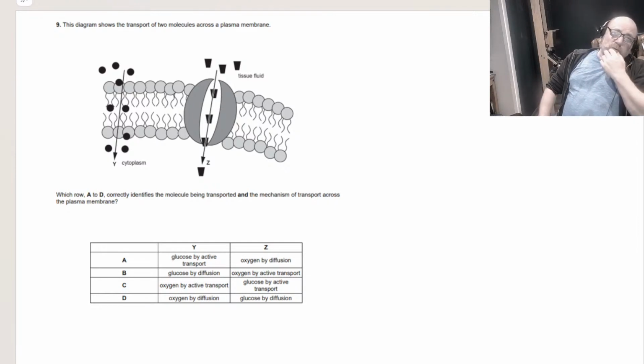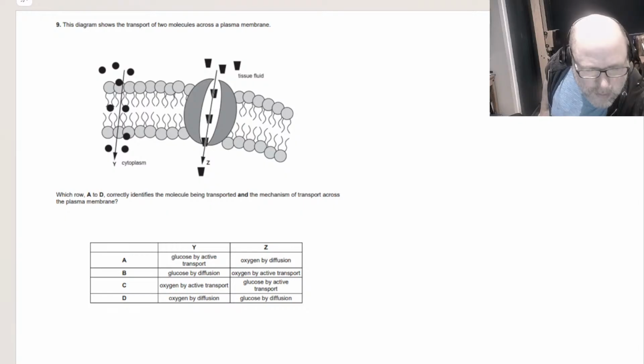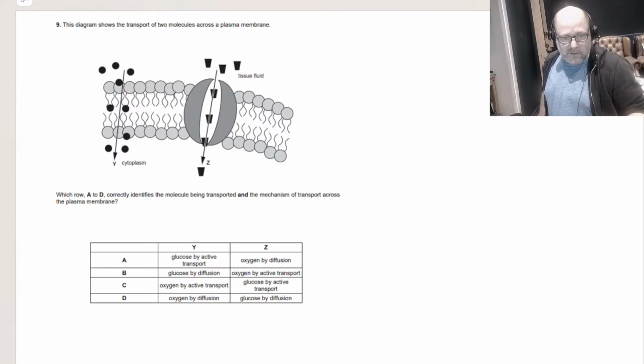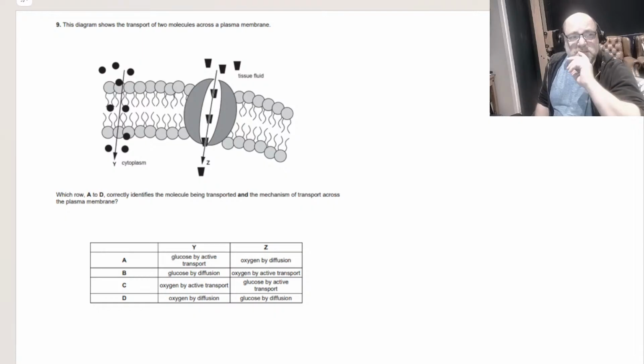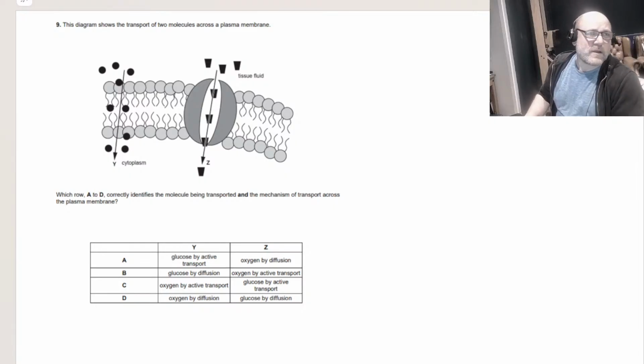What else? Someone said something about plant cells. I saw there's a comment. How do plant cells receive stuff? They've got a cell wall, and someone answered in the chat the correct thing. Plant cell walls are permeable. So they're permeable and they have little holes. When you have plant cells, you sometimes have little holes.